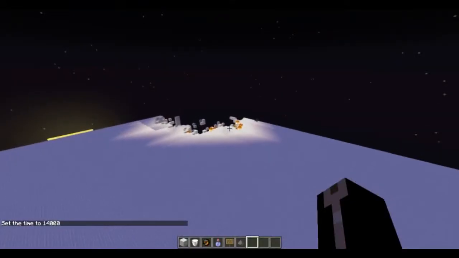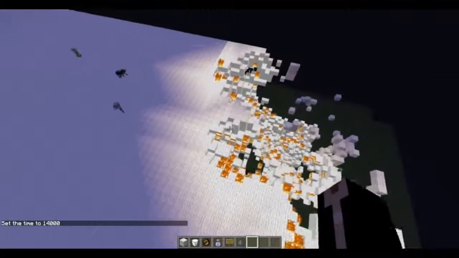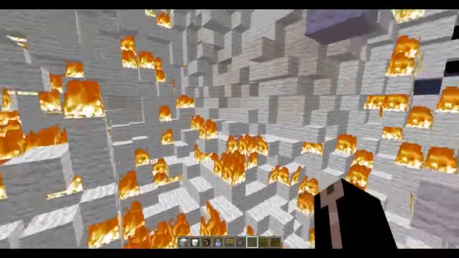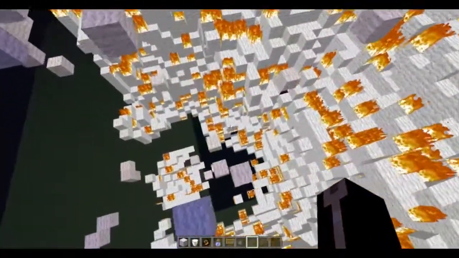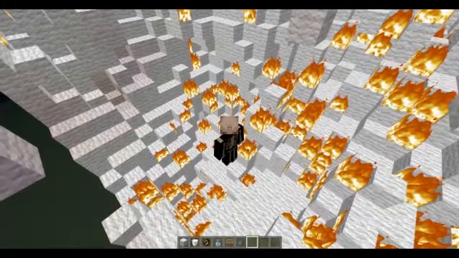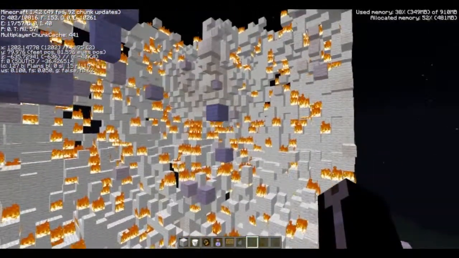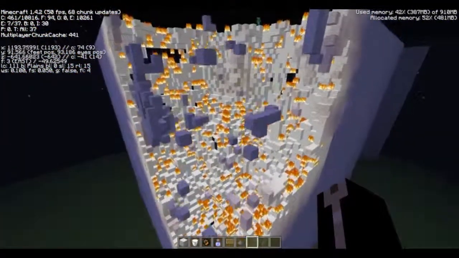Let's just set time to night here so we can get a proper good look. Compared to how many blocks are in the cube, we're not missing many yet, but they are disappearing at such a rate that my game can't actually render them. So that's something. Let's have a quick look, oh, that's F5, I wanted F3. So we're still running at 50 frames, so we're not getting any exceptional lag yet. I'll check back with you when we've got some more.